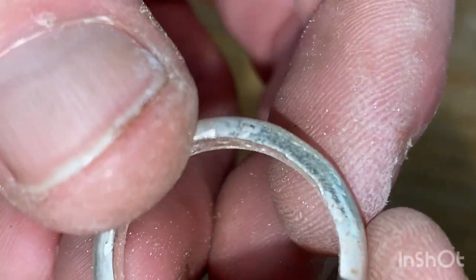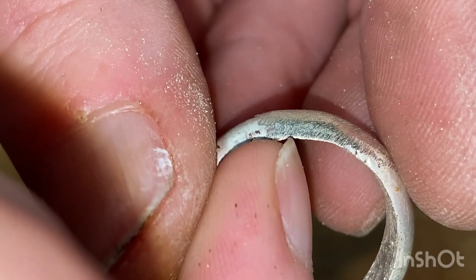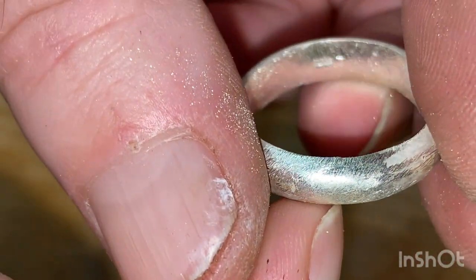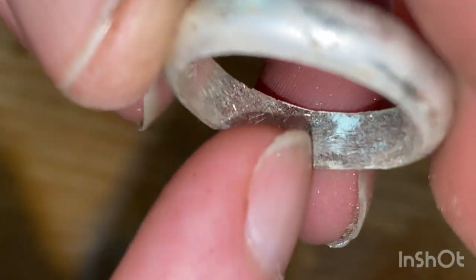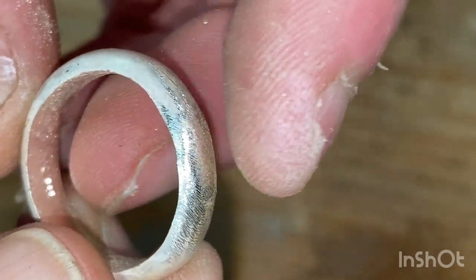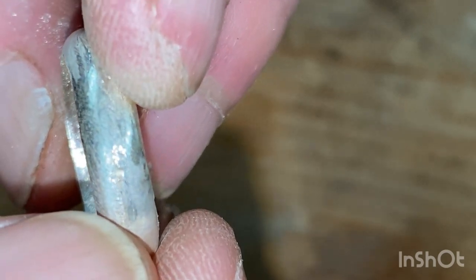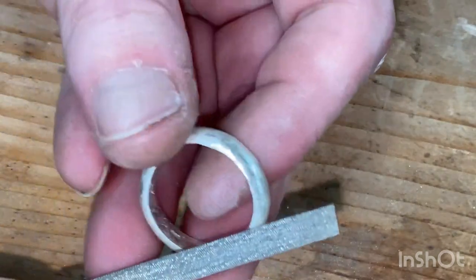Okay, as you can see, the join is still a bit visible with that notch there, but across here has disappeared, which is what you want, and I'll tidy that up more on the inside after. That's the main part, getting that settled. It was a tiny little bit out, had to come down a touch on one side than the other, but blended well. So I'll go around it, finish it off.